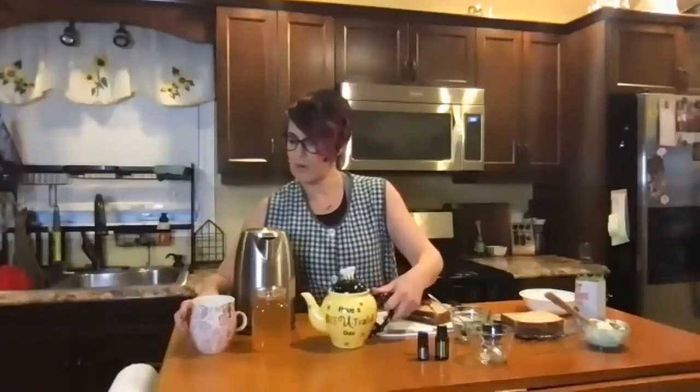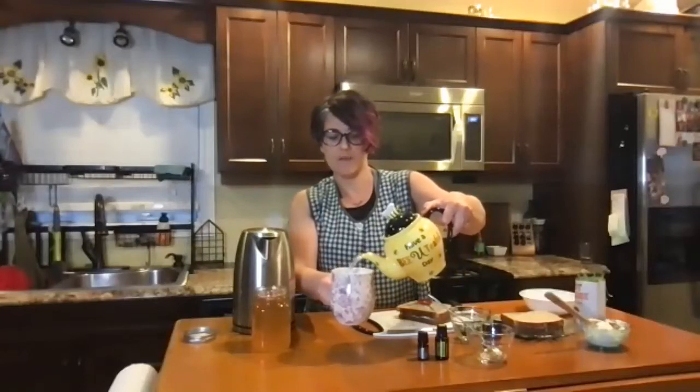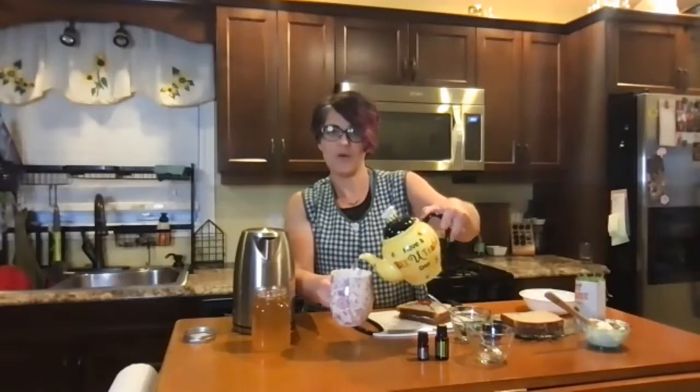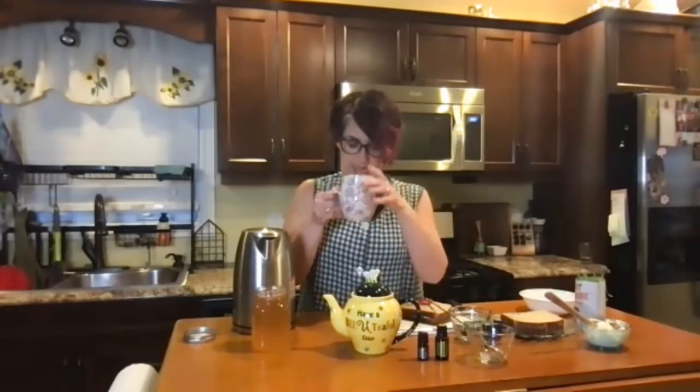I ended up getting a little bit more than one drop in there — don't fret, you can always add more honey or water to make a bigger batch. I'm taking my honey and putting it into my warm water and letting that stir up. You can already smell the calming aromas of the honey, bergamot, and Roman chamomile. Poured into my big cup of tea. For color you can add a rooibos tea bag — no caffeine and it smells lovely. A little honey, bergamot, and chamomile.